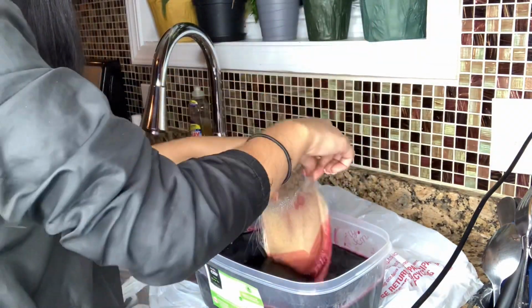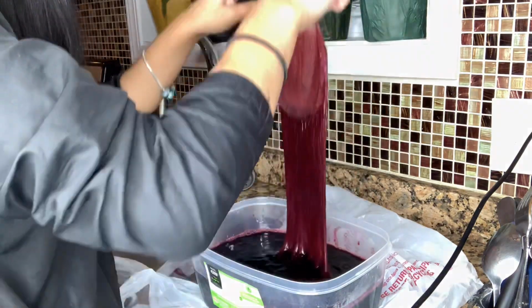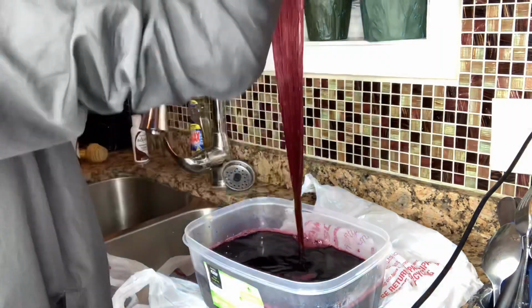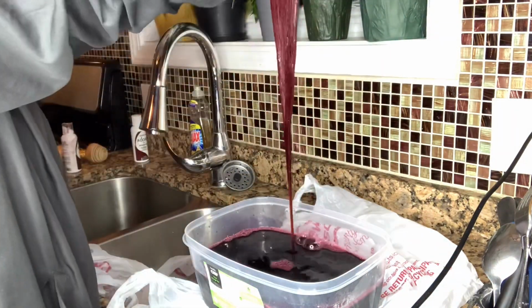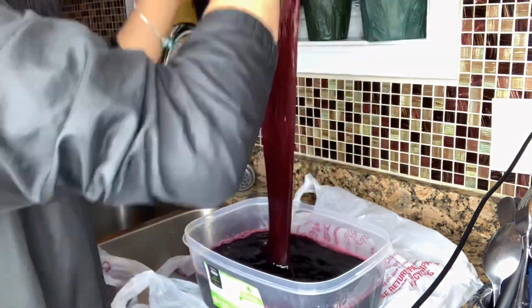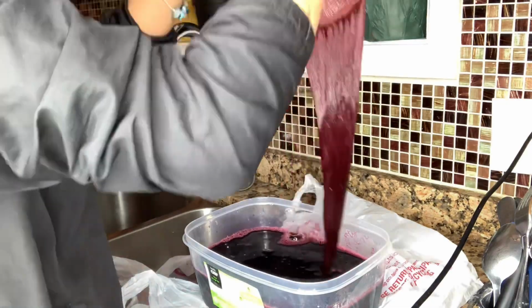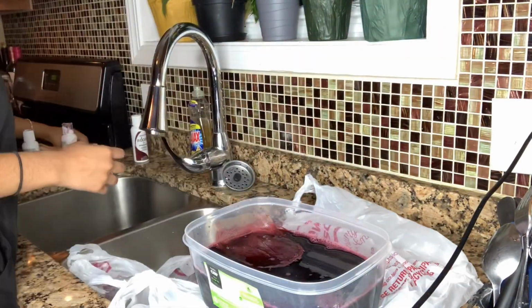I was so scared to put the whole thing in water, but I put the got2b freeze spray on there, so I should be okay. And I was. So look at that. That is a cute burgundy. Like, that color transfers so well. And I loved it. Unfortunately, it did not do that with the rest of the bundles, as you will see. But it did turn out cute.